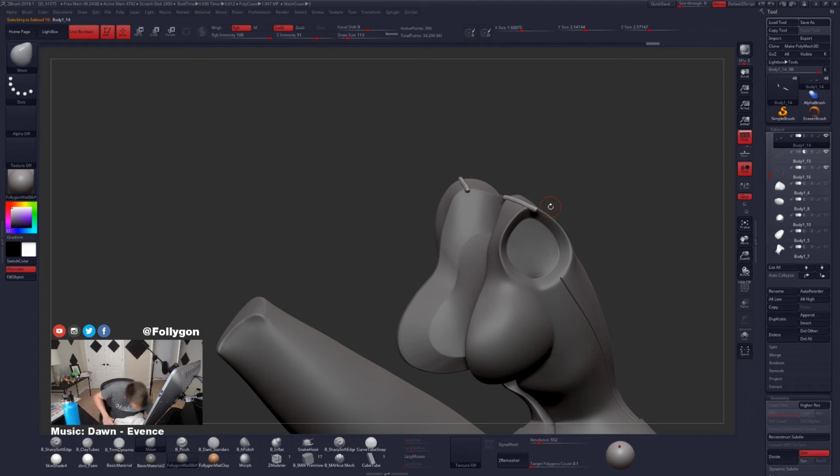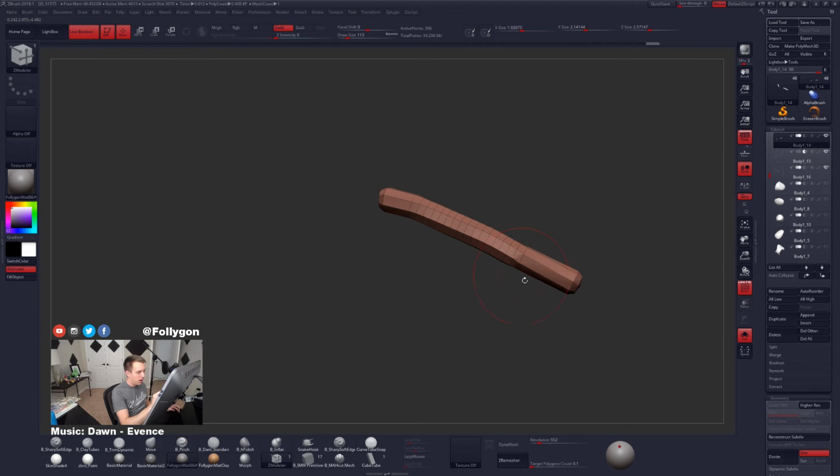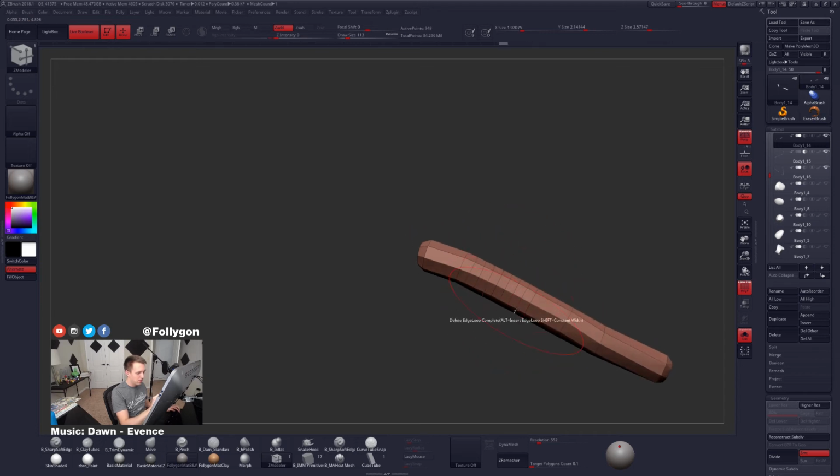I see some more people popping into the stream. Welcome, guys. Just hanging out, doing some ZBrushing, working on a character, making some seams, checking off as much off the list as we possibly can right now. Almost done with this character. Just the last little bit.